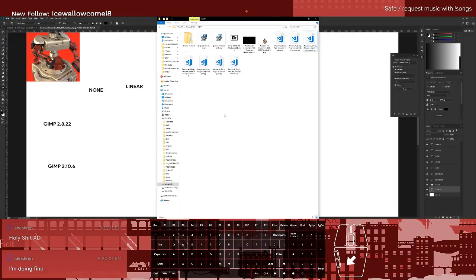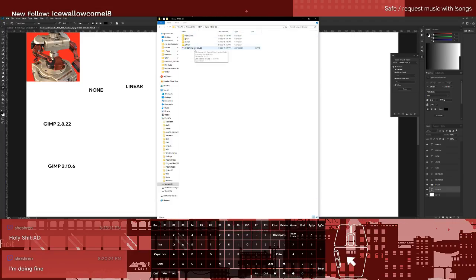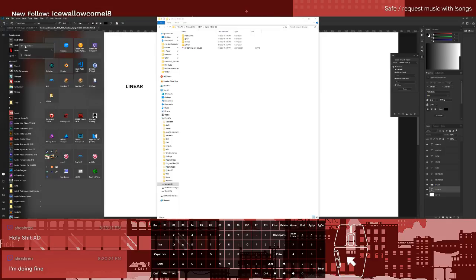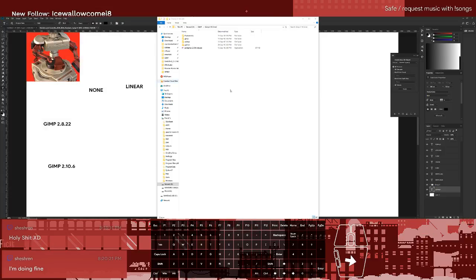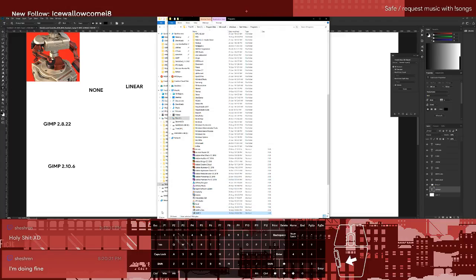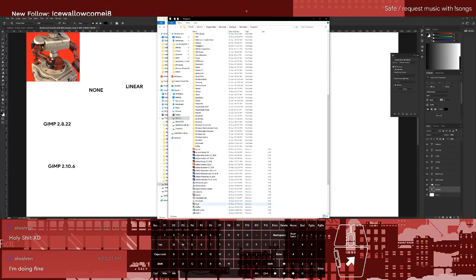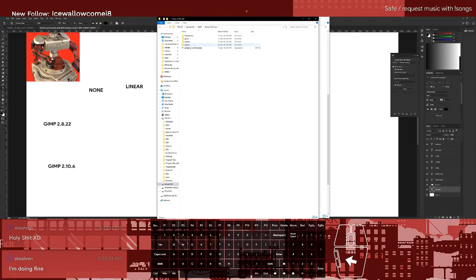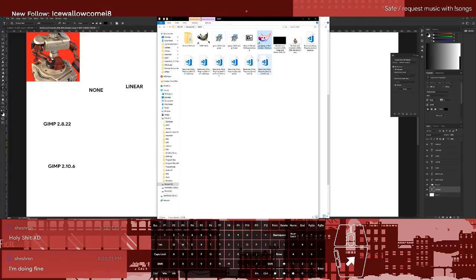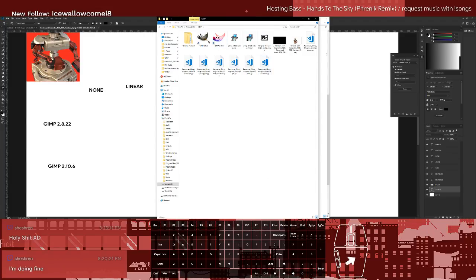All right. So we have this portable GIMP here. Okay, cool. Going to go to this folder. I'm just going to copy this shortcut really quick. Put it in here. And we're going to rename this shortcut GIMP 2.8.22. Cool. We're going to go here and make a shortcut of this. Paste shortcut. GIMP 2.10.6. Cool. We have two GIMPs. We're even using different logos to identify them.